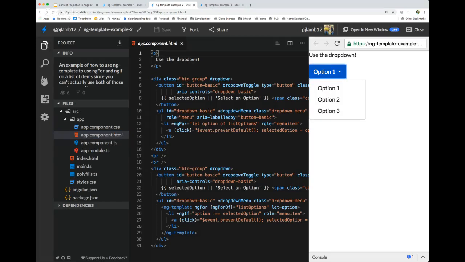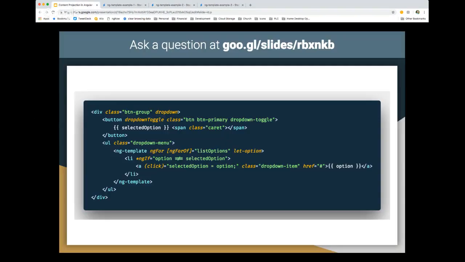So you'll see here, when I open this top one, option 1 is selected and it still shows in the list. And then if I select option 2, then we change. But in this bottom one, I hide the currently selected item when it's selected. And so then only the ones that they can choose that are different show up. So that's one example, or 2 examples, I guess, of where I have used ng template before.